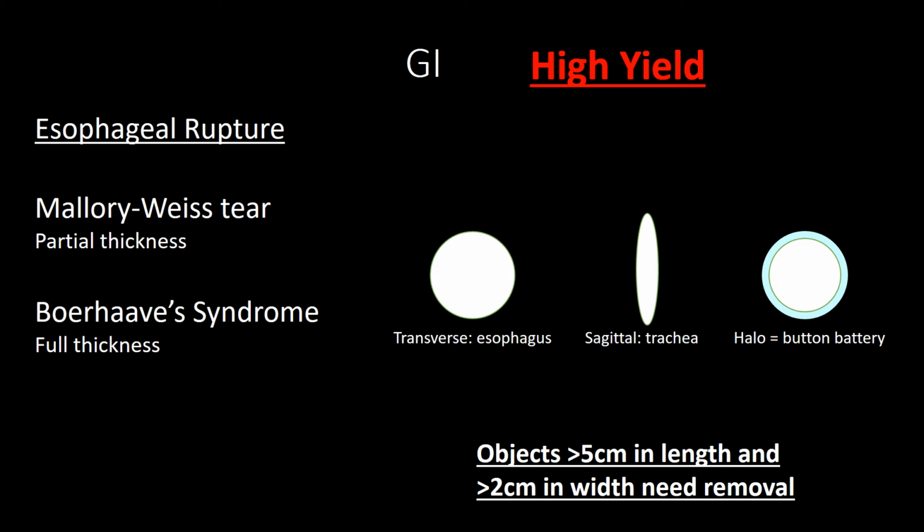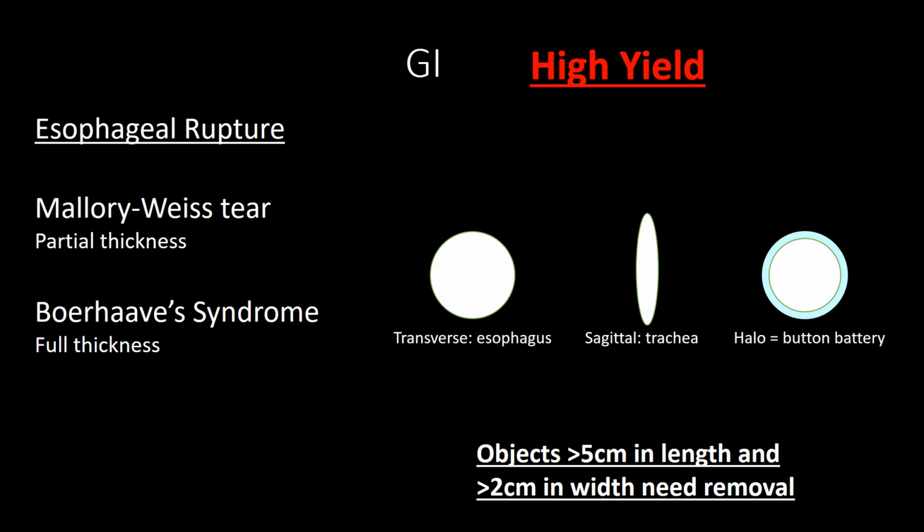And then there's Boerhaave syndrome, which is a full thickness tear located in the unsupported left posterolateral wall of the distal esophagus. Patients will have post-emetic chest pain and develop hypotension. Your x-ray findings will have pleural effusions, widened mediastinums, and pneumomediastinum. You diagnose with an upper GI study with water-soluble Gastrografin.